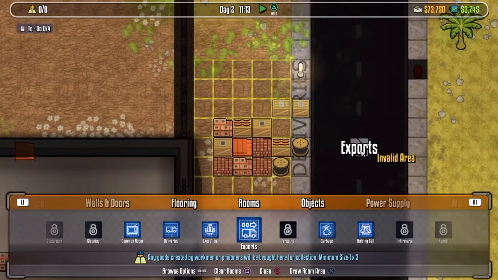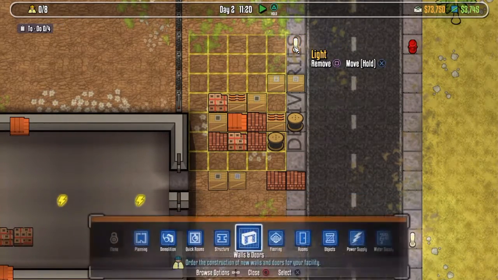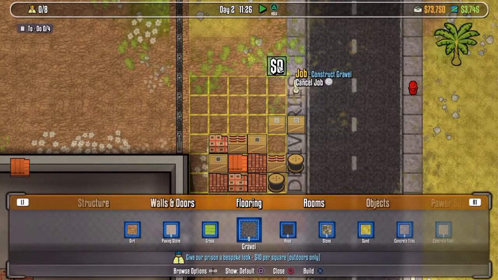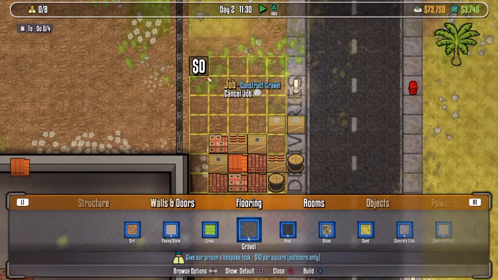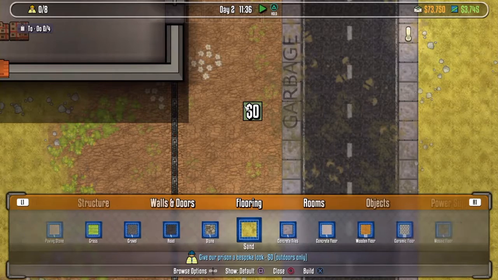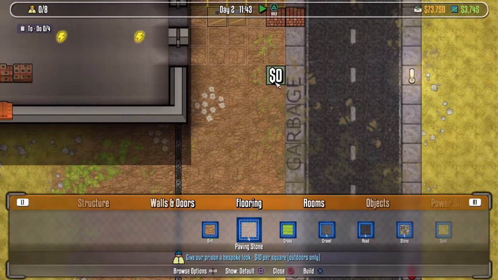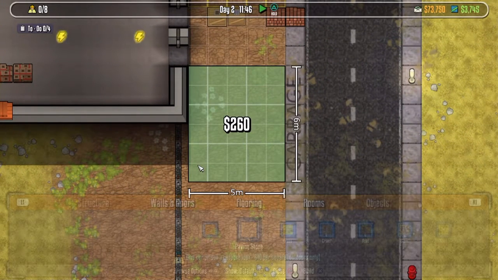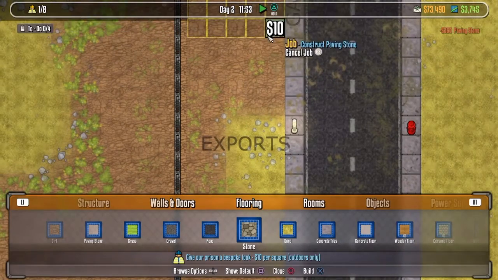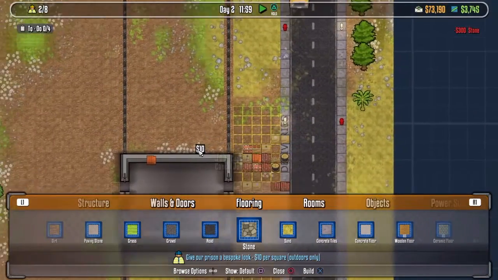So now our deliveries has moved over a little bit, and I think we are going to want to extend our floors out a little bit right here with our gravel to about right there with our deliveries. And then our garbage and exports. Our garbage, I will color code that concrete now. We'll do that with paving stone, just to make it aesthetically different. And then our exports will make stone. Bam. Just like that. And then that way we can easily tell which one is which.